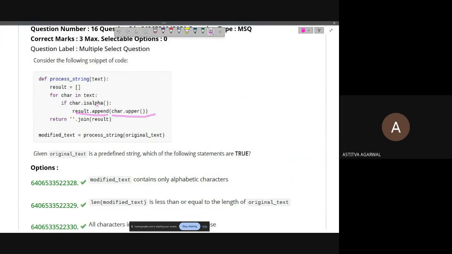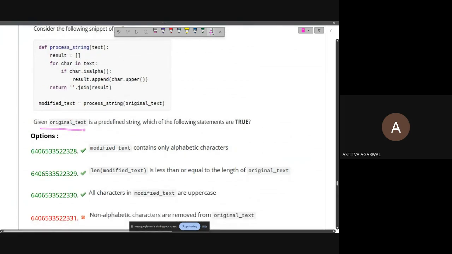If it is uppercase, it will remain uppercase. If it is lowercase, it will become uppercase. We return the result joined, and modified text equals process string of original text.